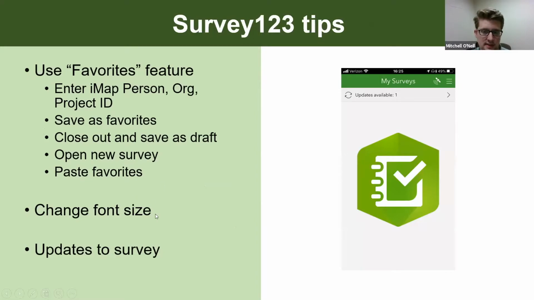You can change the font size if you're having difficulty reading it, for instance, on a bright day, squinting at the screen. And I did want to mention that there's this new functionality in the Survey 123 app, where if there are any updates to the survey, so if the Invasive Species Database Team makes a small change to the survey and we publish that change, you will get a notification up here that there's an update available. And so you can just tap that whenever you see it. But in general, those are small changes and there may not be any updates this year.